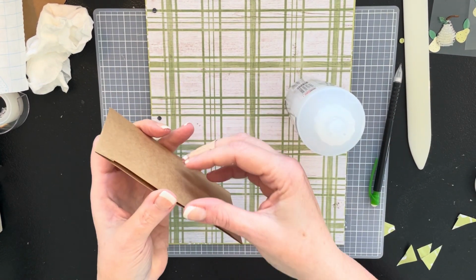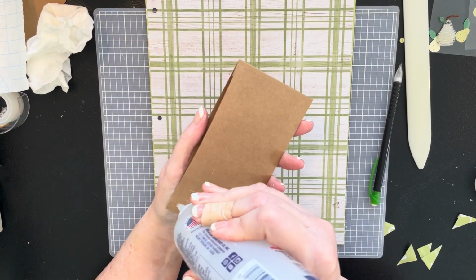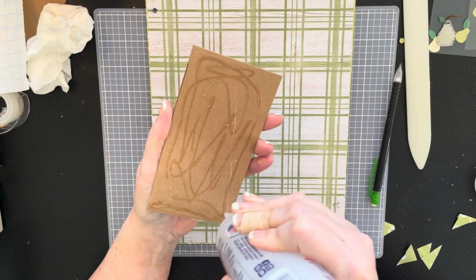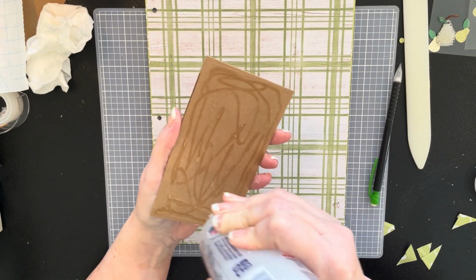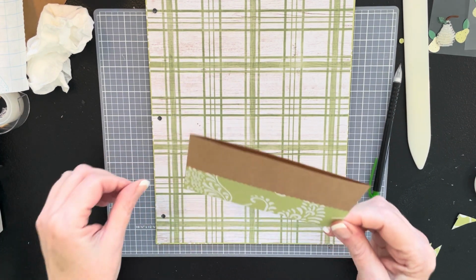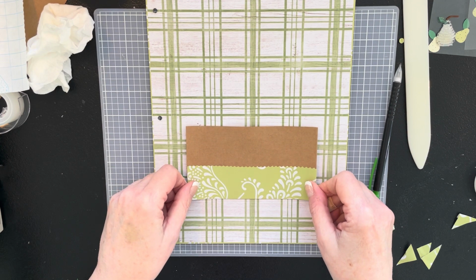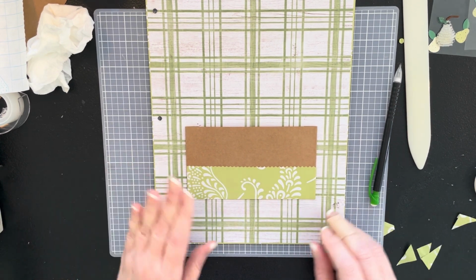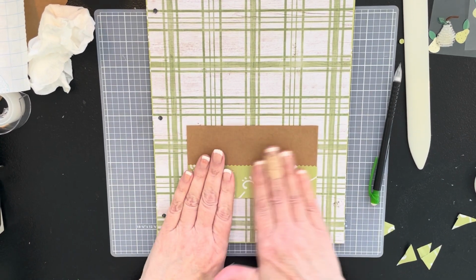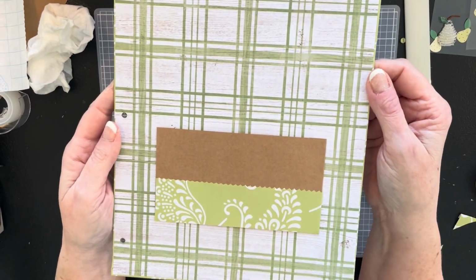Now the sort of unfinished side, not ugly, but if you were going to pick an ugly side versus a pretty side, I would say that this would be the ugly side, right? If you don't have an envelope to do this, guess what else would have worked? Just a spare piece of paper. You don't have to have an envelope. I just kind of liked adding the craft paper look to this because it's kind of a vintagey thing. How about that? Yeah, that's cute, huh?